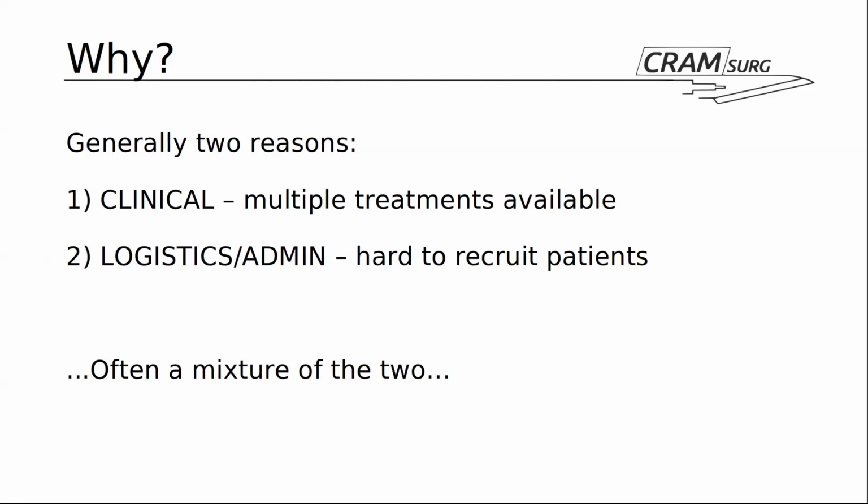This becomes very important when there is also a logistical issue. The logistical issue might be the only reason to do a multi-arm trial, but basically when you have a condition that is relatively rare or where it is very, very hard to recruit patients, you might want to try and combine 2 RCTs into one in order to accelerate your recruitment process and obtain results quicker. Often it is a mixture of the 2. Now, for the purposes of explaining differences between different types of multi-arm RCTs, I'm going to split these 2, if you like, reasons or indications, and give you some examples.